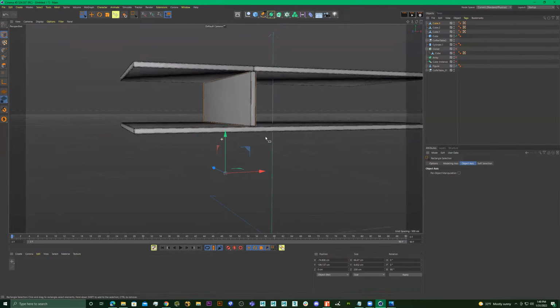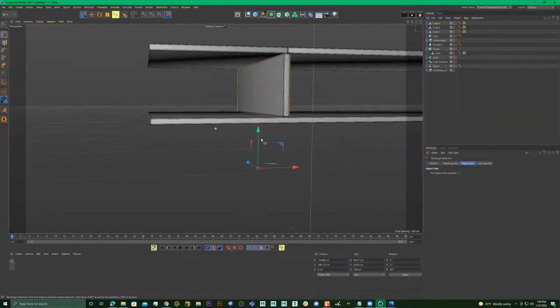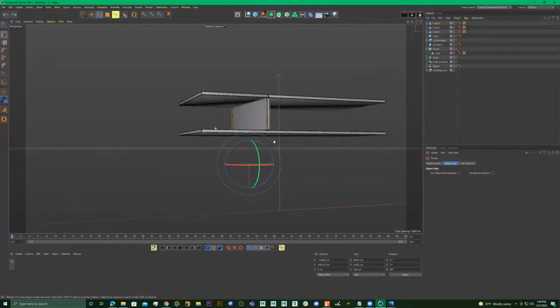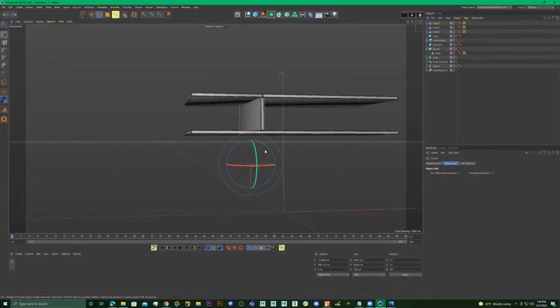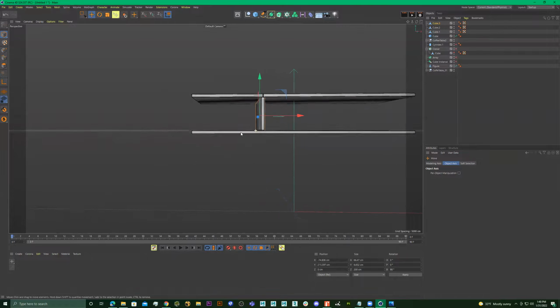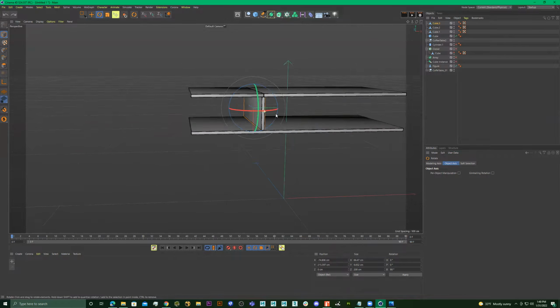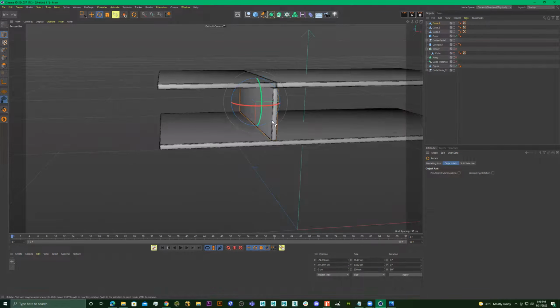Now, something to note, this right here is the pivot, right? The pivot is now down here. So if anything happens, it's like rotating, not in the center. To move the pivot where you want it to be, all you have to do is press this right here or press the letter L. So I press E to move the pivot, to get our move, and then L, and then I can move this, and then I can let go of L, and now my pivot is in the center of my object. All right, so we have this right here.